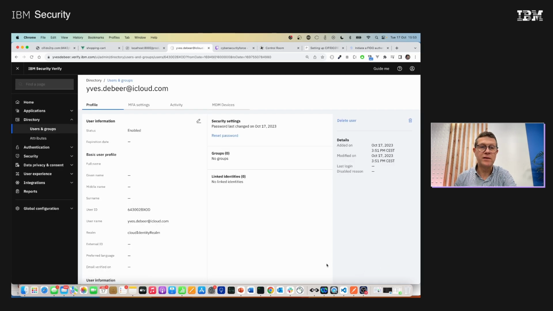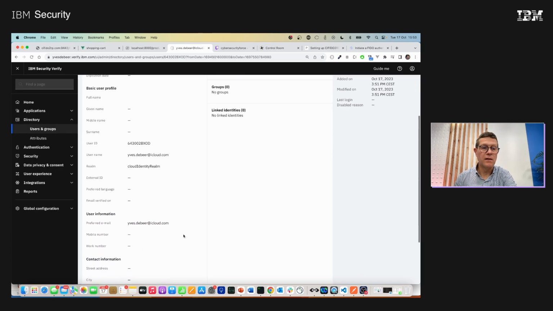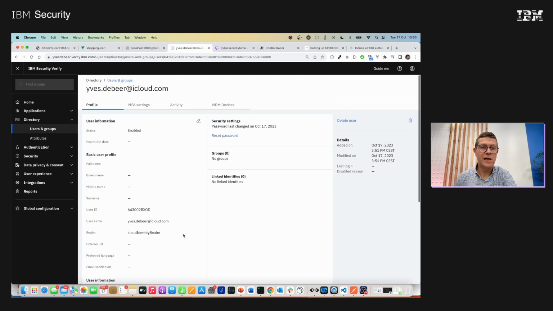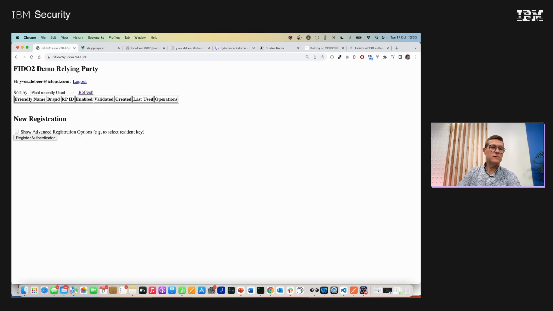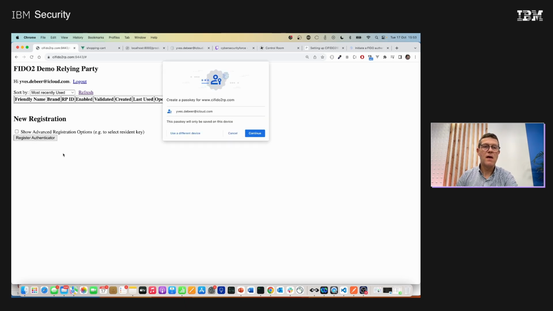We can have a look at the details. It's pretty basic, just an email address. And for the MFA settings, nothing is registered yet. So what we can do now is set up a new registration. You see that it will create the passkey using the Chrome plugin. Well, it's standard behavior of Chrome.